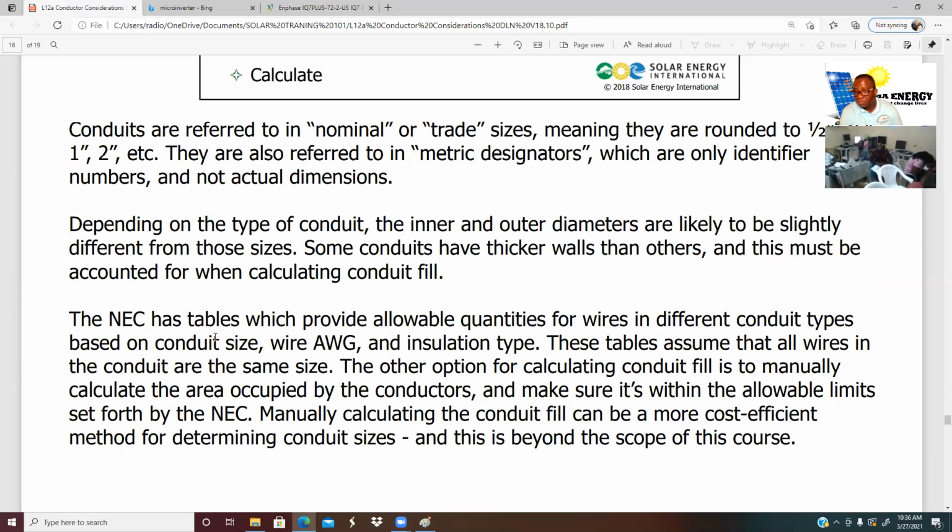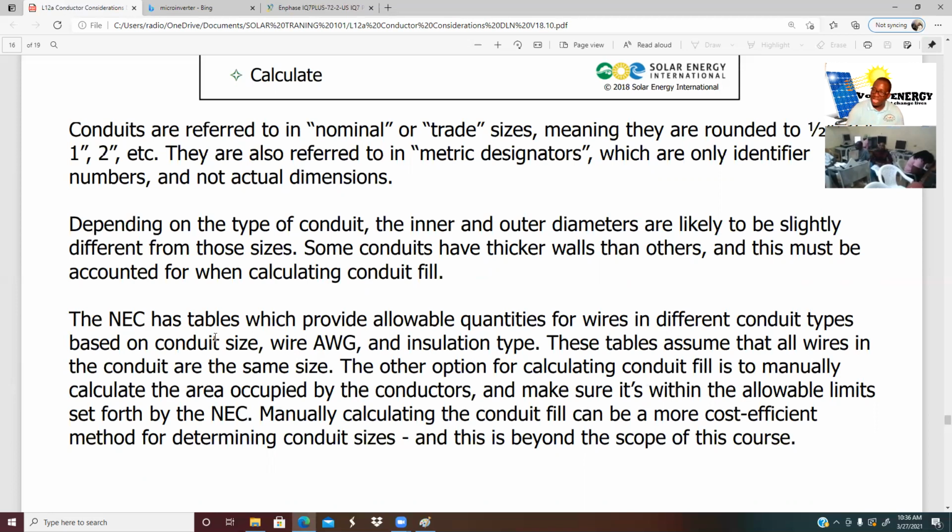So if you are an electrician, are you taking this into consideration? The conduit calculation, depending on your runs, you have to know how much conduit you need, how many conductors you can put into a conduit.